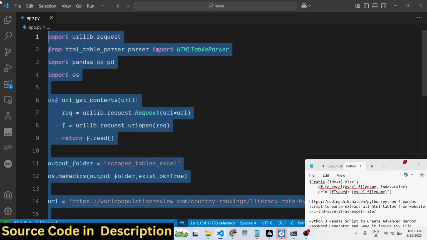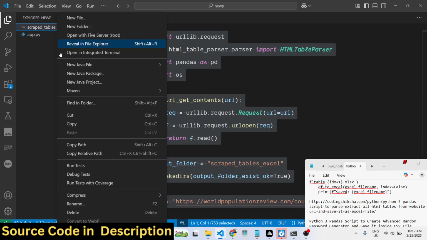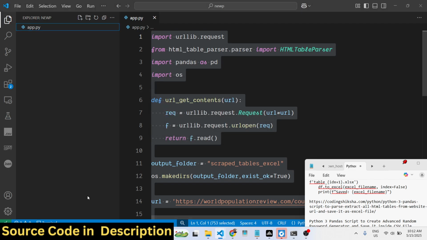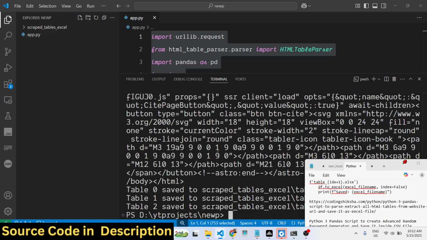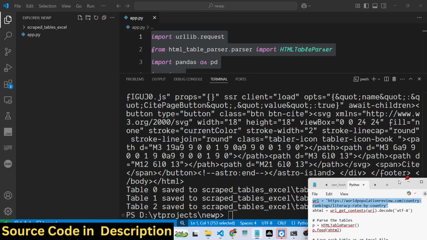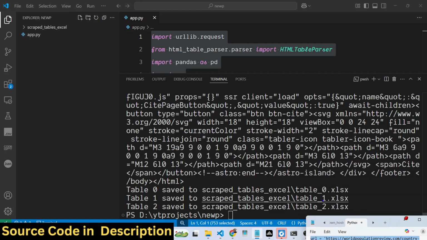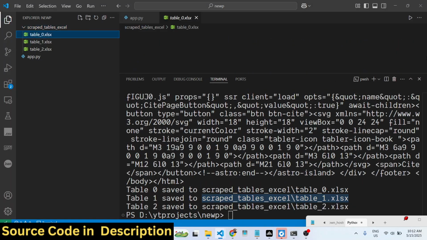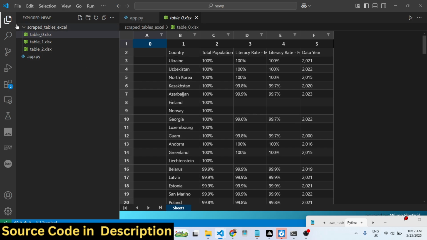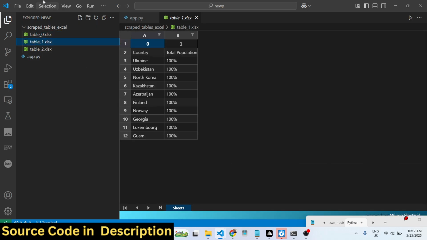That's all that is needed right here. If I delete this again and execute this again, first of all it will go to the website and then scrape all those 3 tables and save them as Excel files. So you will see all your tables have been successfully extracted from an HTML file.